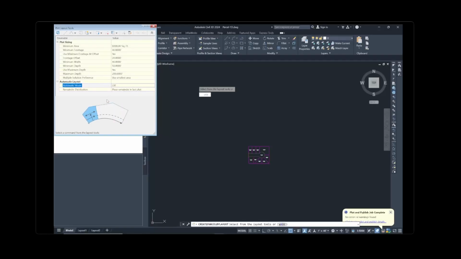Good, we changed it there, and then the remainder distribution, place remainder in last parcel.